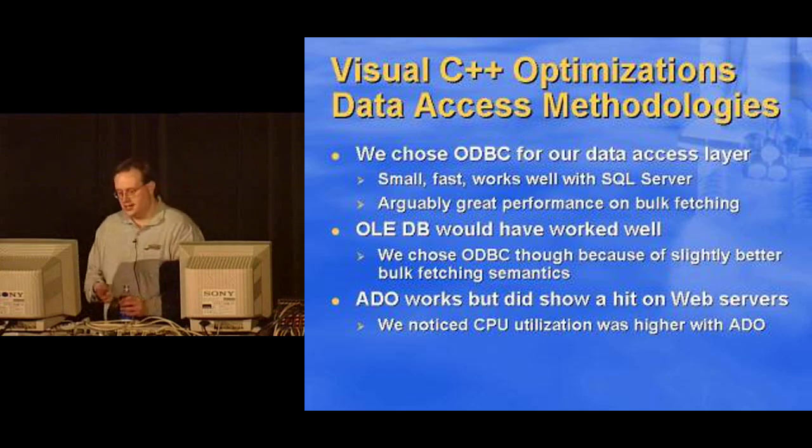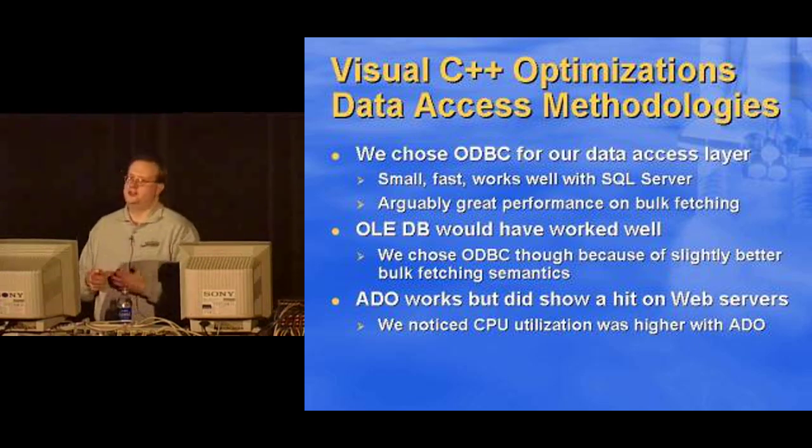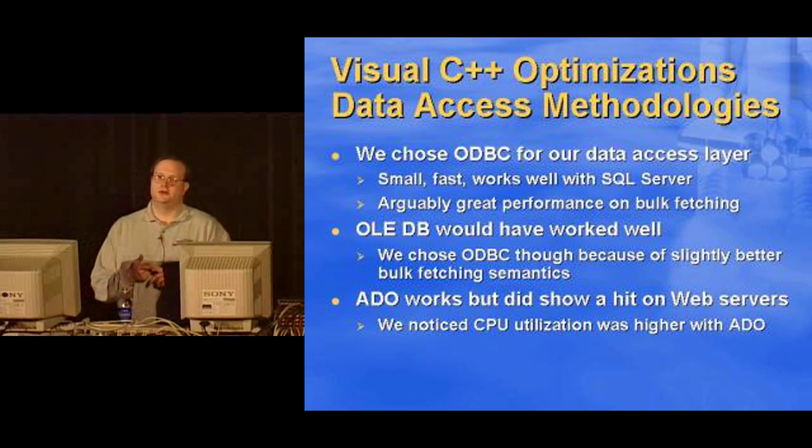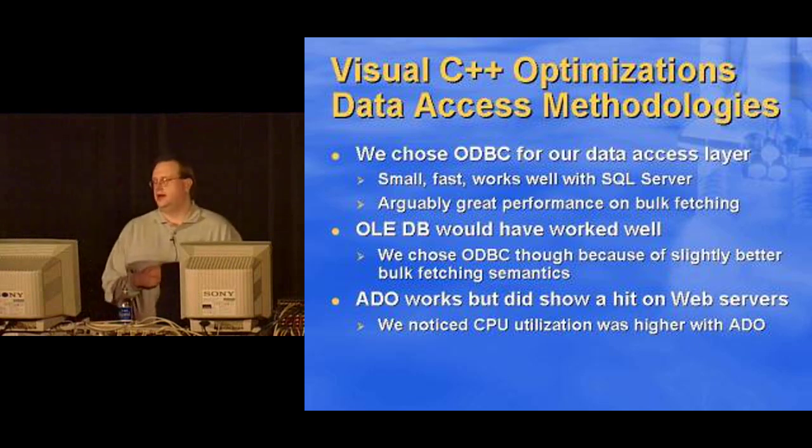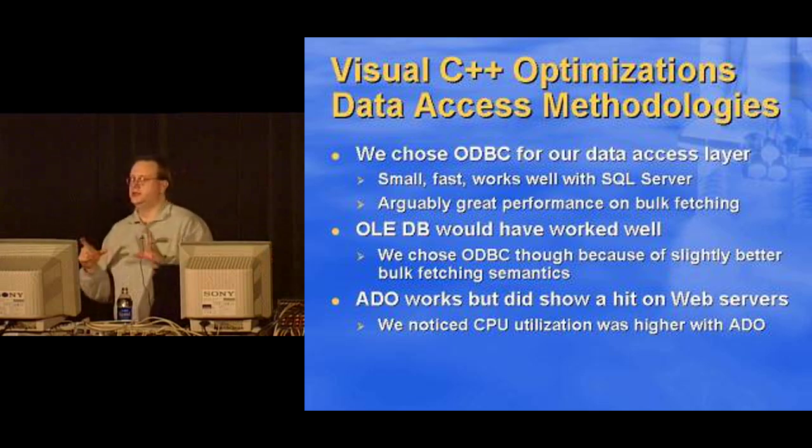The question was, is that a general ODBC statement or a SQL Server statement? It's general in that ODBC gives you better bulk fetching semantics, but it's also SQL Server specific in the way that SQL Server cursors handle rows that you want to fetch. Specifically, one of the cursors, which I'll talk about in a little while, starts downloading all of your data even though you've only fetched maybe 1 row. So if you have 50 rows, it starts sending all of them down the pipeline even though you've only fetched 1. Using both of those together really helps.